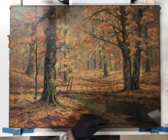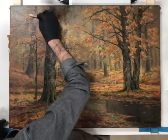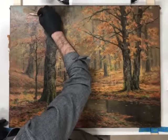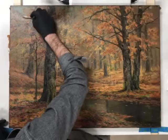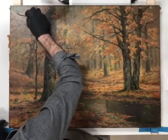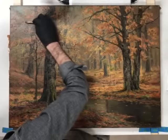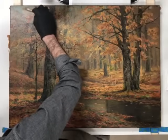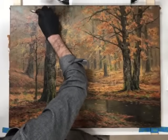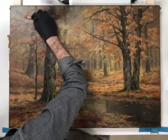So I work on lots of pieces at a time. I mean, anywhere from 10 to 20 pieces at any given moment. And that's just because I run a private studio and I have all sorts of clients. I have private collectors, dealers, auction houses, galleries, and I have to manage timelines, expectations, delivery dates, all that kind of stuff. And also, if I worked on one painting at a time, I'd go out of business, number one, and I'd go insane. Having a variety of work allows me to keep fresh and to stay engaged and interested in the work that I'm doing. Any repetitive task, if done too long, the mastery disappears and the mundanity takes over.